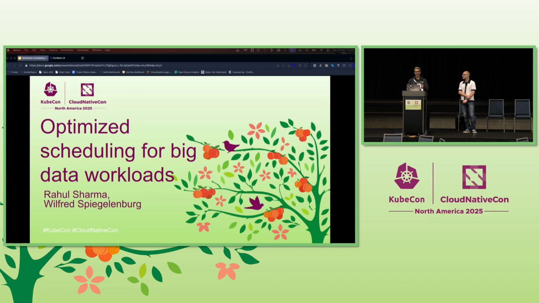But before we do that, I just want to do a quick show of hands here. Who here has ever stared at a pending status for a job that you know is urgent? Okay, keep those hands raised if that job was a Spark job or a machine learning, AI, array job. Okay, great to see there are some people familiar with that situation.